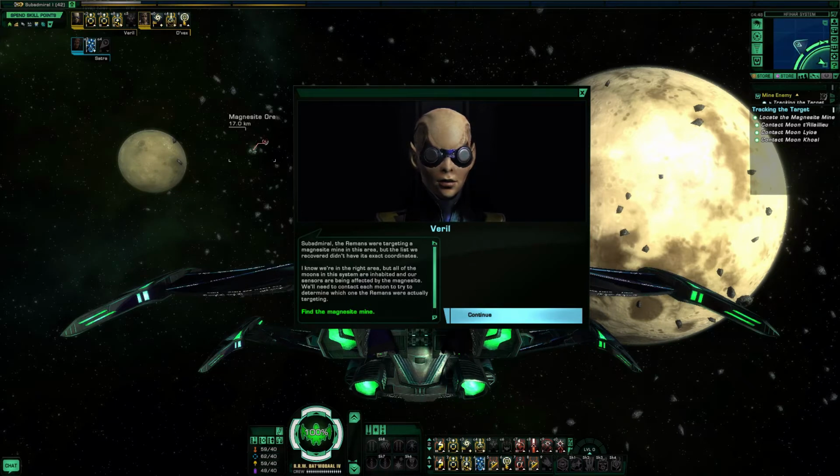Sub-Admiral, the Riemans were targeting a magnesite mine in this area, but the list we recovered did not have its exact coordinates. I know we're in the right area, but all of the moons in this system are inhabited, and our sensors are being affected by the magnesite. We'll need to contact each moon to try to determine which one the Riemans were actually targeting. Find the magnesite mine.